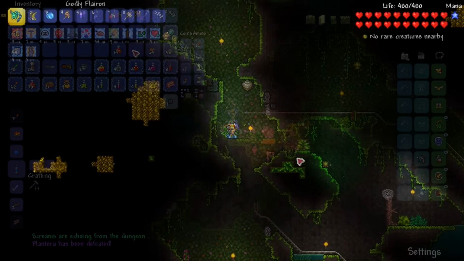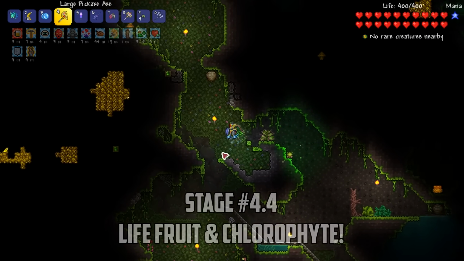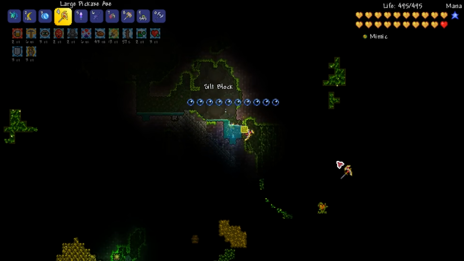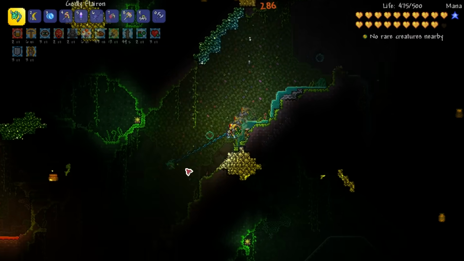There's a lot of tough mobs coming up, so I decide to upgrade my armor and health now by mining up some chlorophyte ore and grabbing some life fruit to max out my health. I need over 500 chlorophyte ore for everything I need to craft, but I don't mind as life fruit generally takes a while to find and it's quite spread out around the jungle.